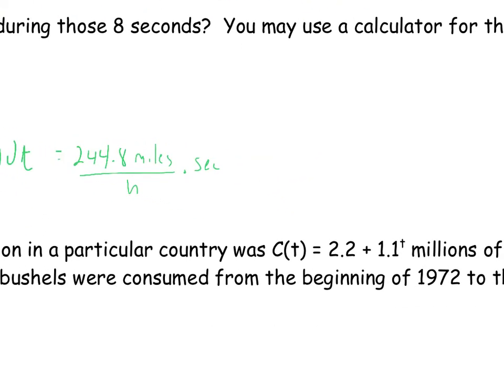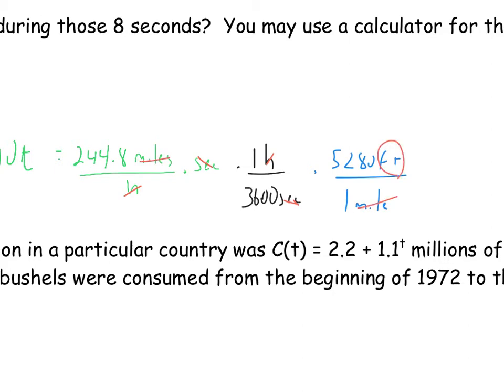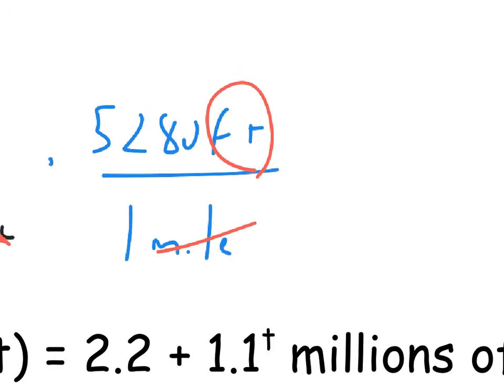And we know that there's 1 hour in 3,600 seconds, so multiply by 1 hour over 3,600 seconds to cancel out the seconds and the hours, so those will both cancel, right? We have an hour on the bottom and top and seconds on the top and bottom, so those will be gone. And then convert miles to feet, so you should know that there's 5,280 feet in 1 mile. And so our miles cancel, leaving us with just a unit of feet, which is what we want. Multiply that all together, and you end up with 359.04 feet.